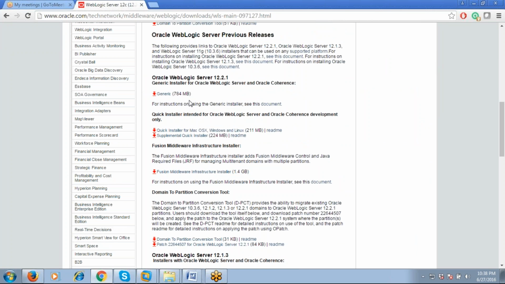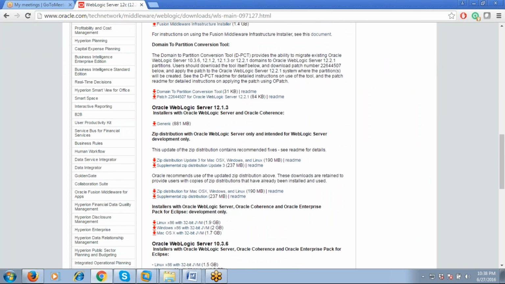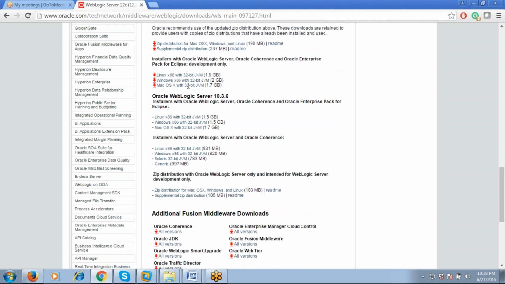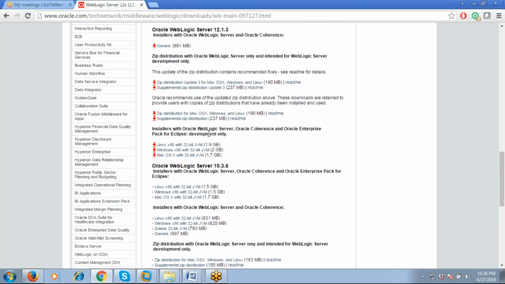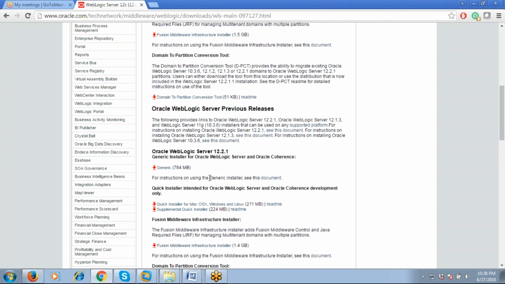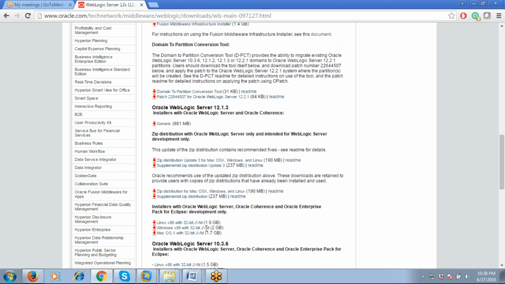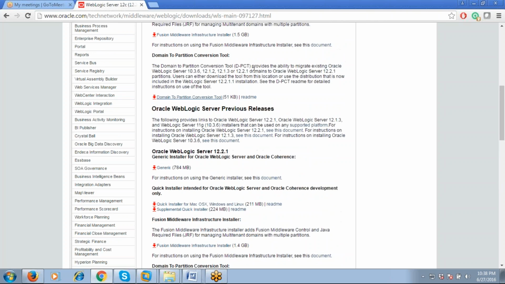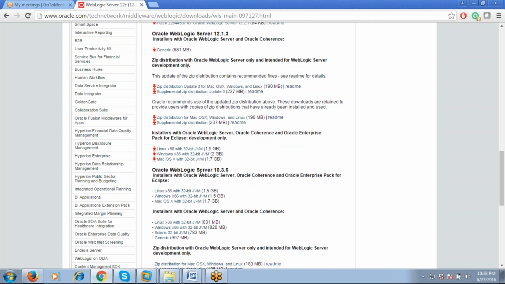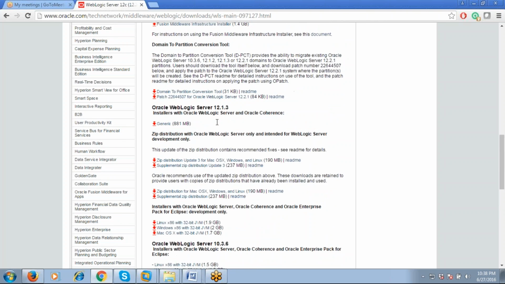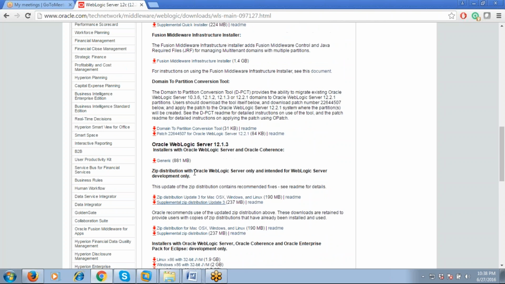See, are you able to see any file? This is WebLogic Server software for Linux, and this is Windows, Mac. Here you have 32-bit, you can download. But from 12c onwards, there is no Mac. If you go with 12c, there is only Windows and Linux. There is no 32-bit, that's why there is no Mac software, so you will get only 64-bit. You can try it, but I think it will give you some issues on the Mac machine. 32-bit I think you can find.